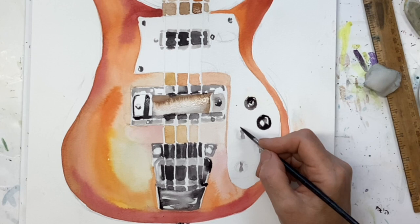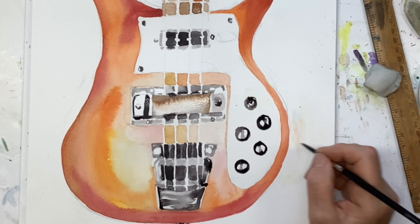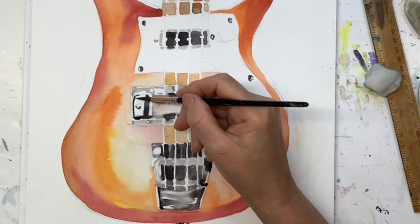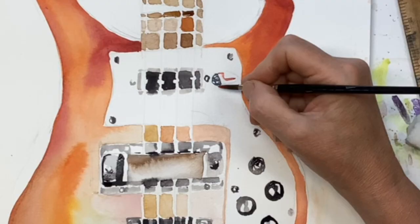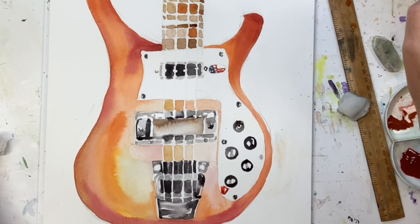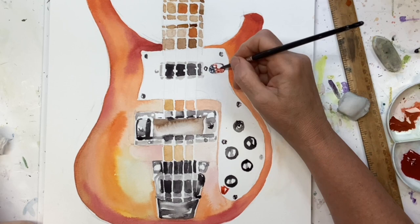Anyway, the knobs are just nice and simple. I'm drawing them freehand because I don't want it super precise, but I do want to get these little screws in, and I think they're quite fun to add a bit more to that sort of plate. I'm adding in little bits of detail here, and now there's the label, which is a sort of stylized US flag. So I just grabbed a tiny bit of cadmium red and French ultramarine to put that in. Again, it doesn't have to be precise, it's just to give the idea of it.